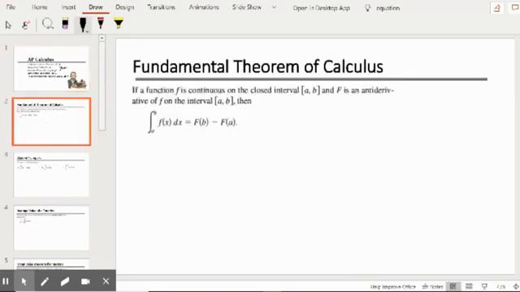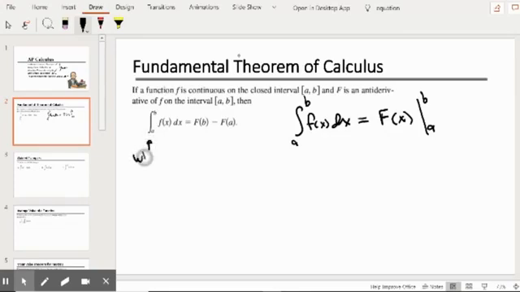Fundamental theorem of calculus, if you recall from our notes, we said that if we take the antiderivative of the function little f of x on the interval a b, we would get the antiderivative, which is big F of x, and that's from a b still. One comment we made was we no longer need the plus c with definite integrals. So when we see bounds of integration, it means we have a definite integral and we don't need the plus c.